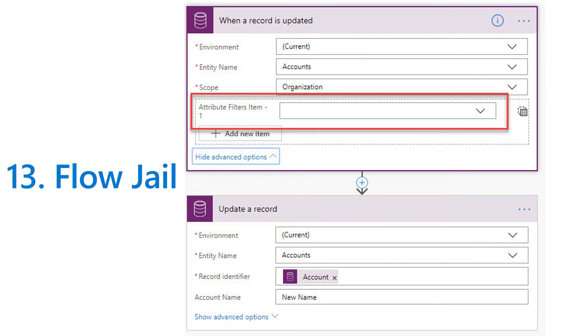You can get yourself in trouble very easily with flow. I've got a trigger that says when a record is updated, update that same record. How many times can this run? Maybe 400,000 times in a 24-hour period. And then if you're really not so smart, you have a step down there that says, just send an email to me. I can tell you that when you call up Office 365 support and they've locked you out, no amount of begging and groveling will get you back in to being able to send outgoing email within that 24-hour period.